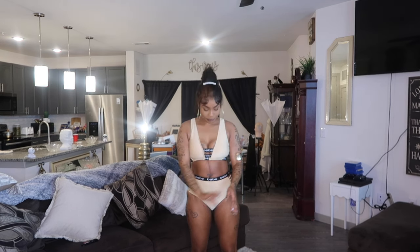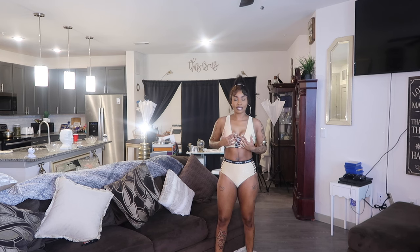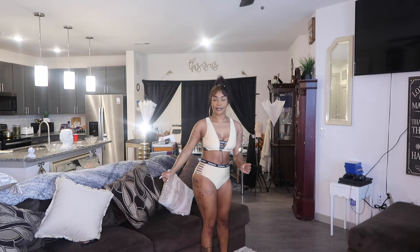Okay, kissy poos, this will be considered my first look. I put my hair in a little bun because we're going for, you know, cool summer, beach, Baywatch. That's what we're going for. So this is a two-piece. It has a bra type of top, fully covered. It also has the little stripes on the side. I'm not going to turn around too much. And if you guys see right here, it has the same design on this side. And what I did was match it with these heels.